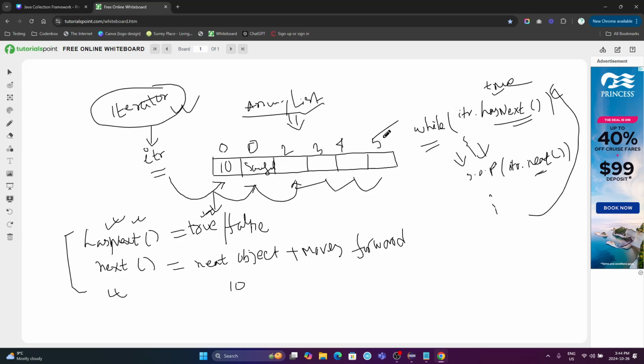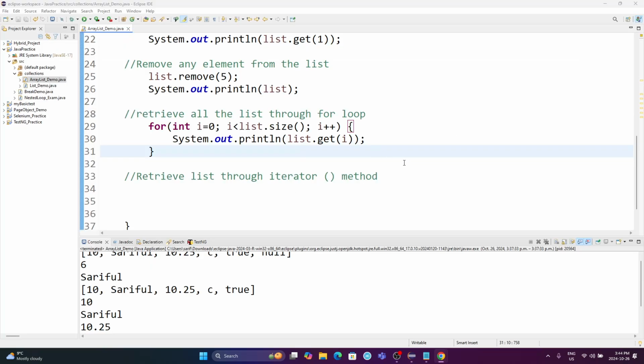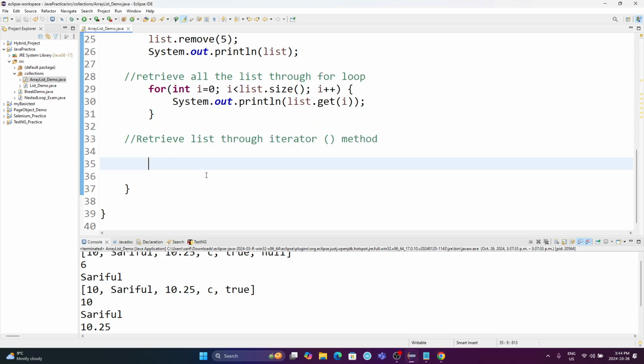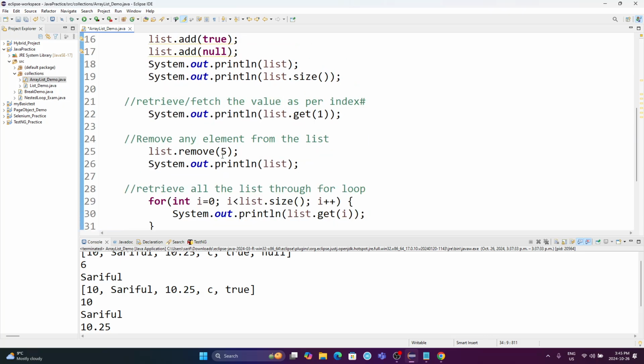Okay, let's get back to our Eclipse. So here now we're going to use the iterator. If I want to use the iterator object, I have to call the iterator method, which is part of the collection framework. It means it's also part of your ArrayList.